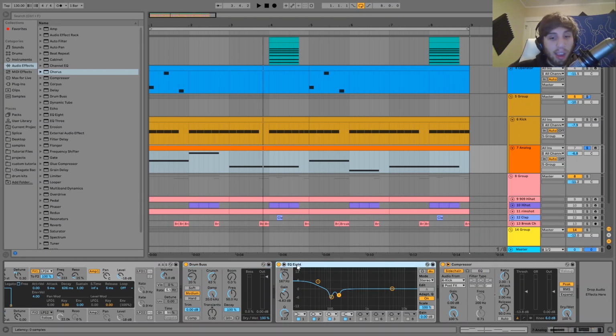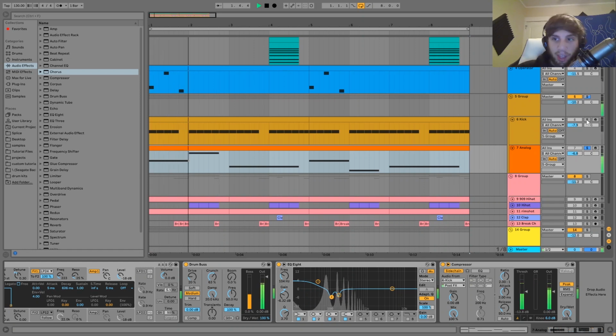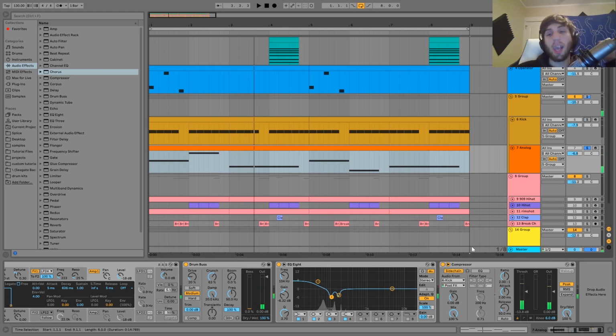Then after that, we have this EQ8. Here's without this. And with it. So you can hear this is just focusing the sound a little bit more in the low end. It's boosting the low end, and also cutting a little bit around 100 just to clean out some room there for the kick. And then speaking of cleaning out room for the kick, I also have a compressor sidechaining this one to the kick. And yeah, that is it for the bass.